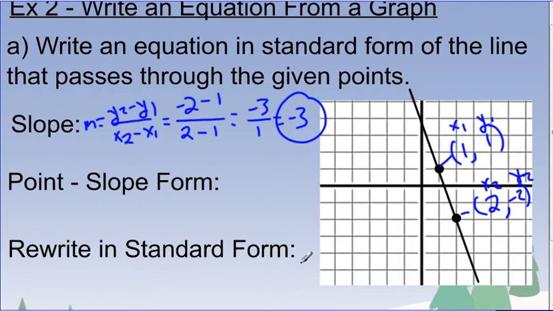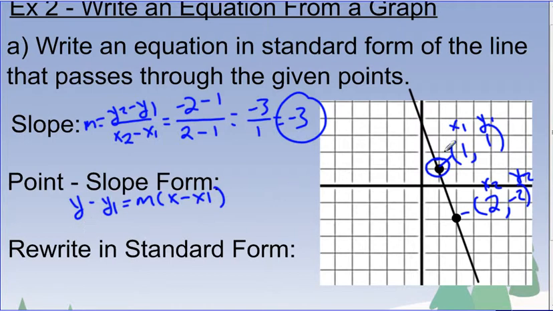Okay? Do I have a point on the line? Well, yeah, I've got 2 of them. I've got this point here I could use, or this point here. I'll be honest, I'm going to use this one because it's 1, 1. Those points are easy. So if you remember point slope form, it looks like y minus y1 equals m times x minus x1.